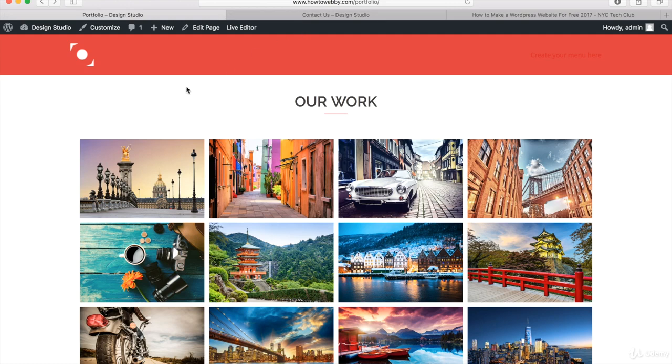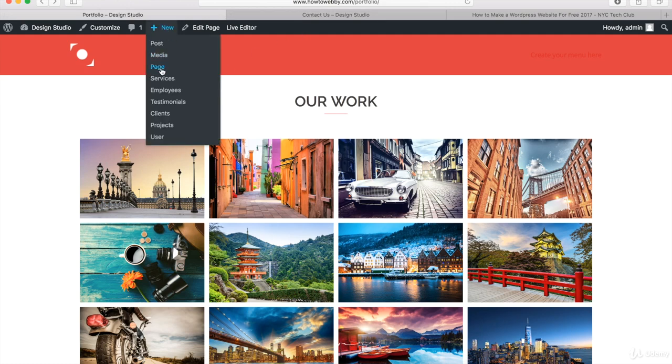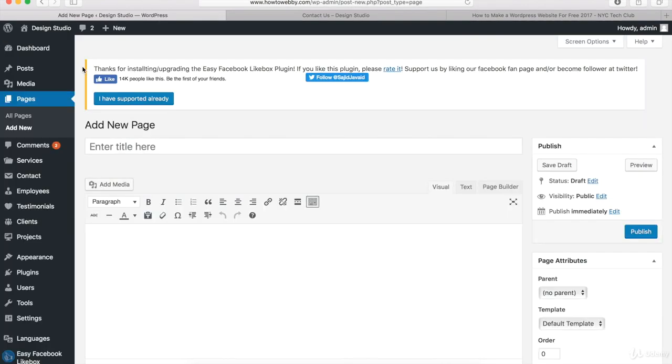So if you want to learn how to make this page on your WordPress website, let's go back to the website that we're making, and we want to create a new page. So hover over new and click on page. And once you're on the new page, just type in contact right here. And what that's going to do is make the permalink that we need, because this is the permalink that we've been typing into our call to action.